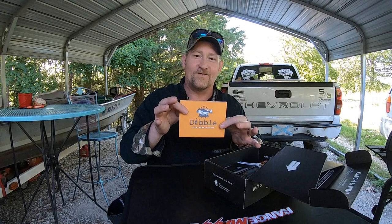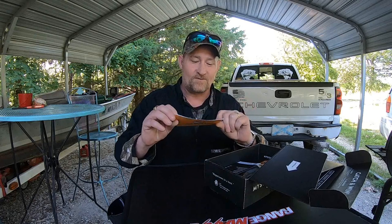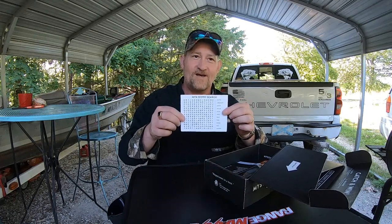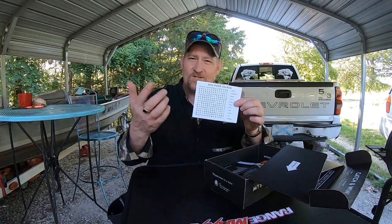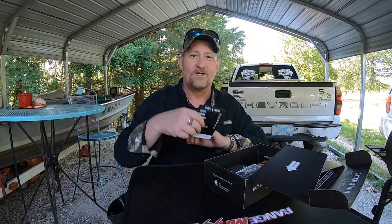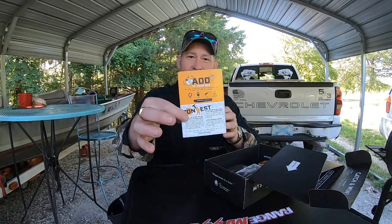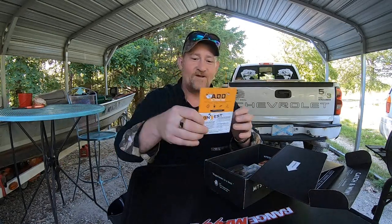Hey, you got to read this. Every time you get one, pull it out, read it. Do the little crossword. Is that a crossword puzzle type thing here on the back? Find the word search, you know, that thing. Yeah, okay. Do that. Oh, there it is. It's the menu. We got a few things on the back. Make sure you read those, all right?